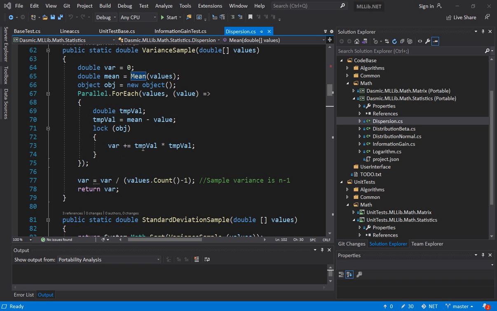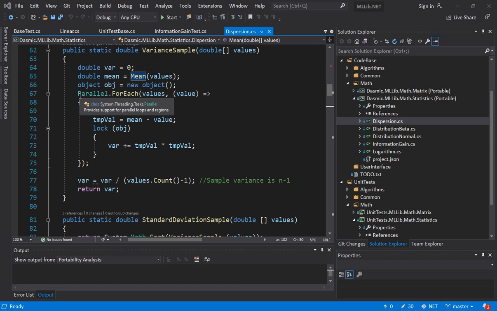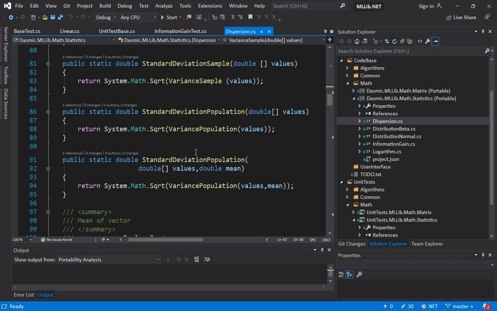For example, here we have to add, so we put a lock there. Lock is a construct available in C sharp to lock a critical section, or if there's something you want only one thread at a time to execute. The task parallel library in C sharp is really very good. It helps us minimize the code, and it allows us to define a function like this, which is essentially like a lambda, where for each value you compute and execute this function in parallel. It's a pretty compact way to execute parallelization.